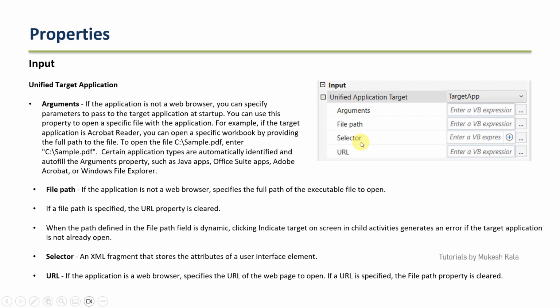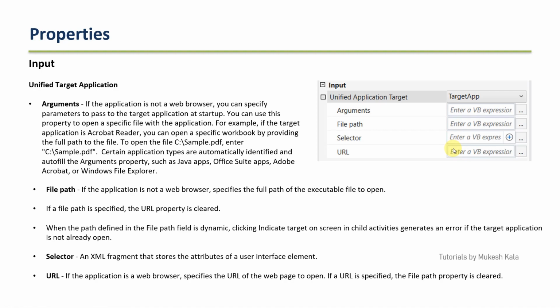Selector, I hope you guys now understand what exactly is selector. If you still are not sure what exactly is selector, we have a dedicated video in the first video and a dedicated playlist on selector. Please do refer to that. I'll put the link in the description, right? Selector is the unique identifier, that is how you identify the elements on the screen, right? Now the last thing is the URL here, right? If you put the file path, you cannot put the URL. If you put the URL, you cannot put the file path, right? But selector would be common, right?